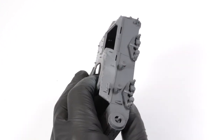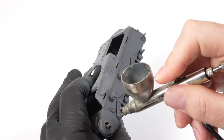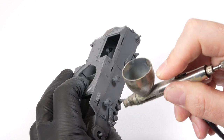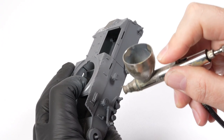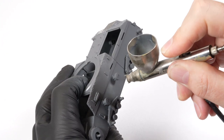I'd brush painted the lower section of the hull for a beginner's video, but I wanted to add a little bit of character on this model now. So with the base layer set and in place, I've now used this lightened tone that I used on the wheels just to add some shading and highlights to this undersection of the model.